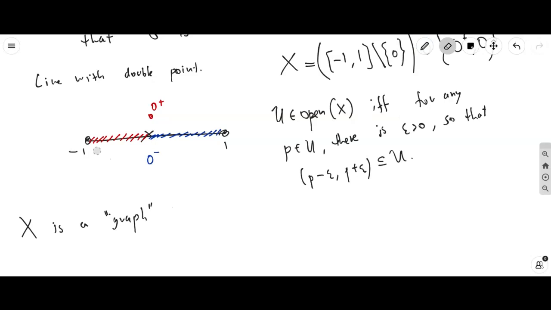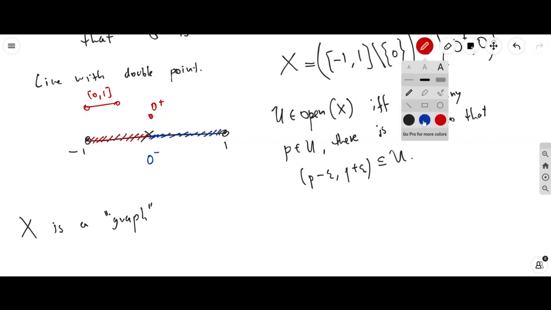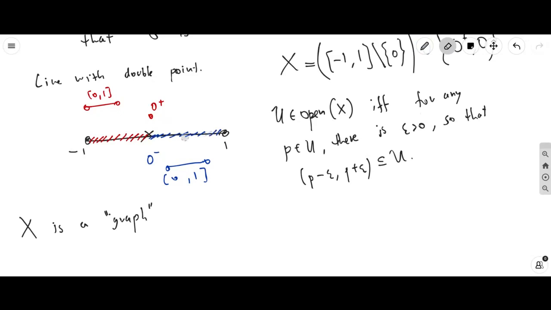So those are the mappings. At first, you might be a little bit worried. You might ask, is it really true that the interval from 0 to 1 is being mapped homeomorphically to this? Yes. This 0 is not actually away from the origin. It's infinitely close to the origin. We're just drawing it that way so it's easier to see. So this interval is being mapped homeomorphically to that. And in the exact same way, this interval from 0 to 1 is also being mapped homeomorphically to this piece.